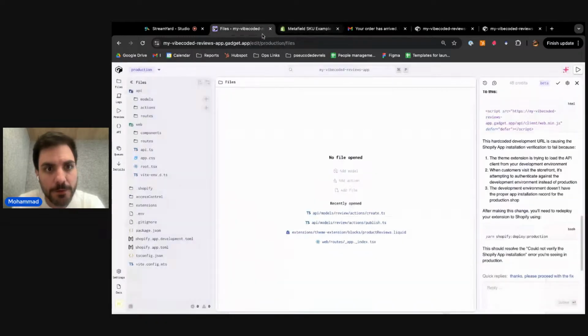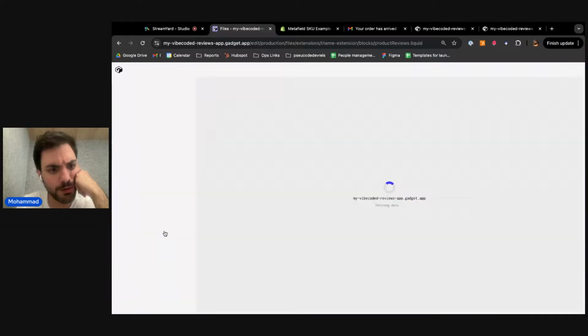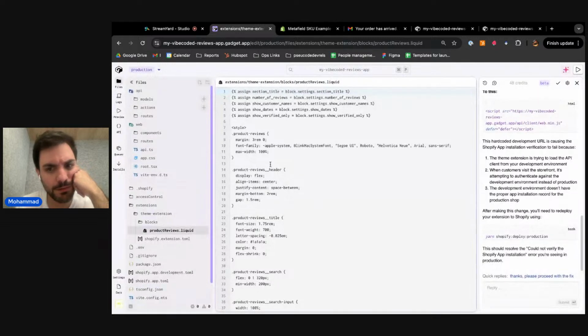And I am going to look into, first of all, I want to see if it actually even did the thing it claimed it did. Where's my extensions folder? Extension, theme extension, locks. Wait a second, that's not the right. I don't think that's the right. I'm pretty sure my file path leading to the extension is very different from yesterday, or at least as I remember it.